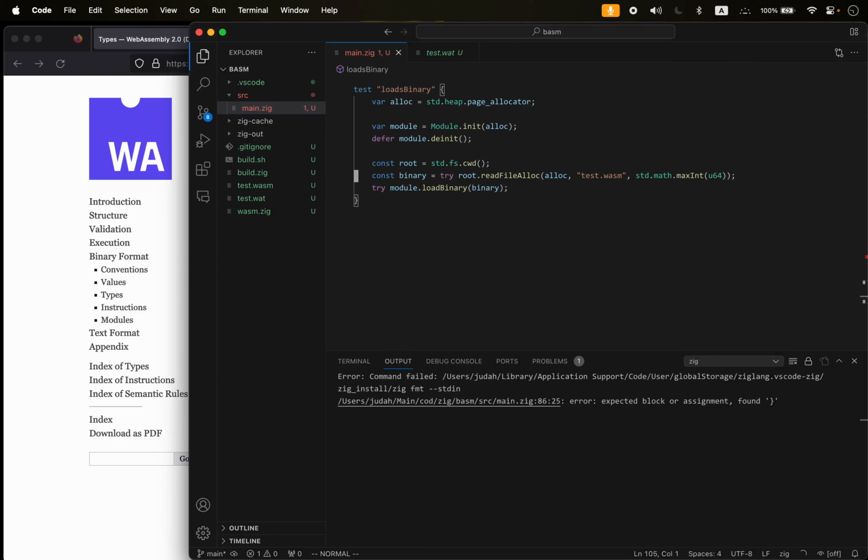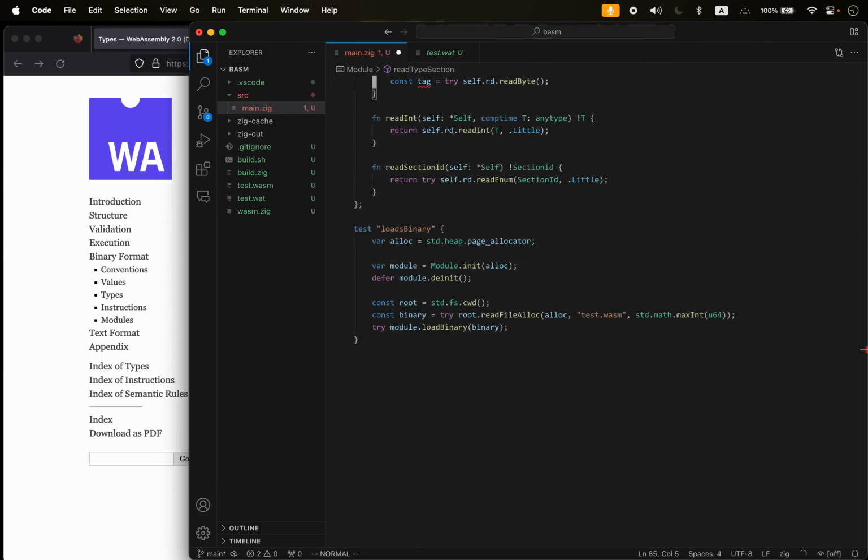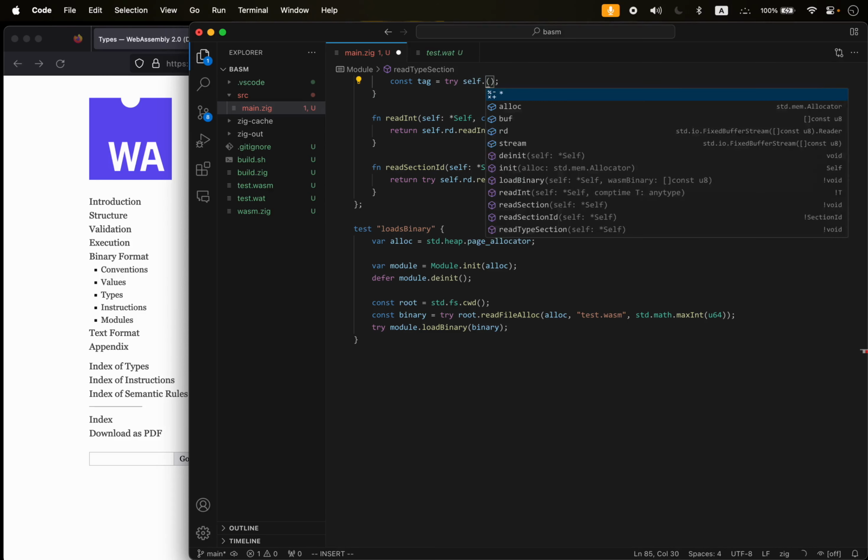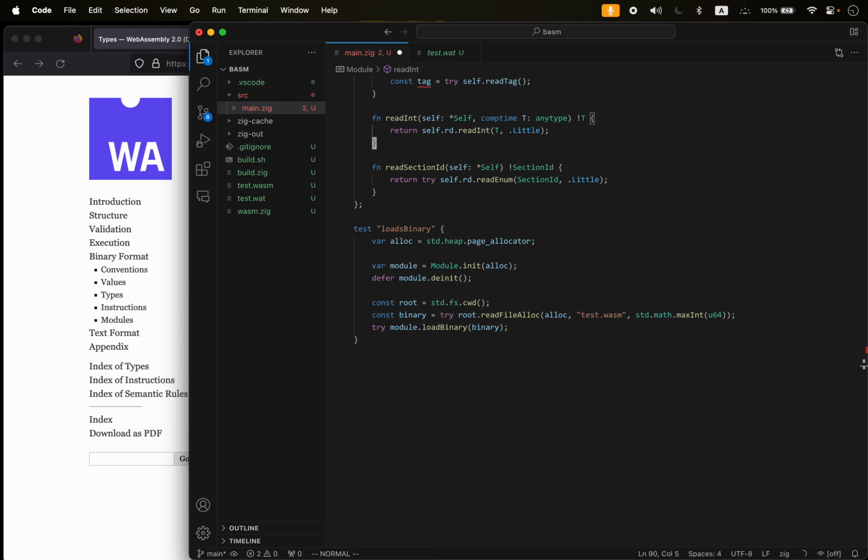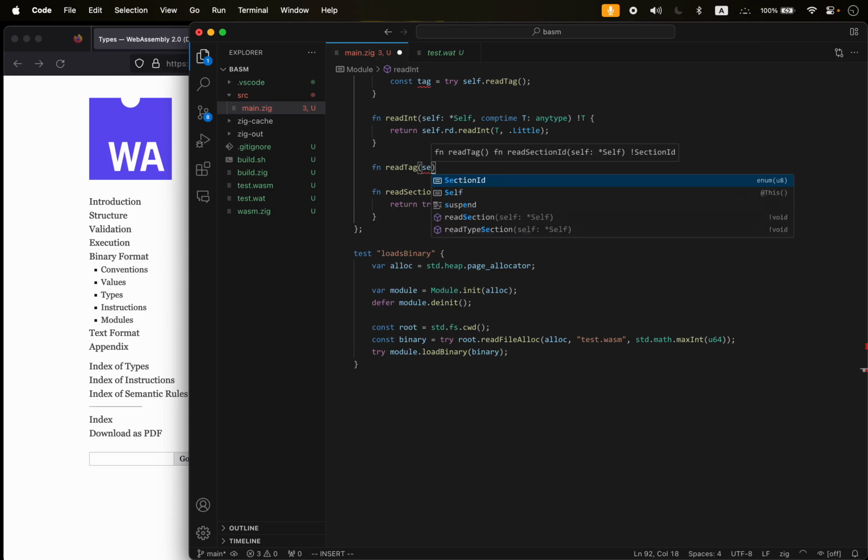Now we can actually use our read enum function. So this will be self.read. Oh, well, it's called section ID. So we're going to need a self.read tag right here. Read tag.